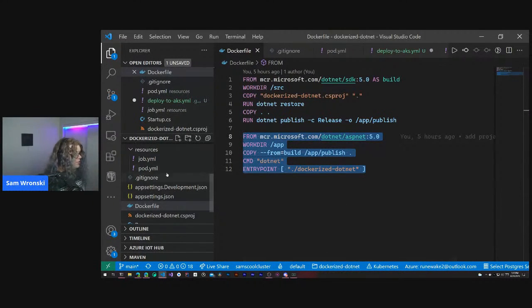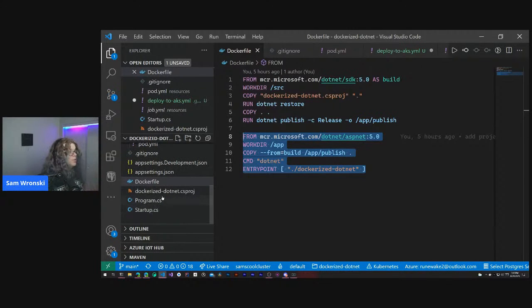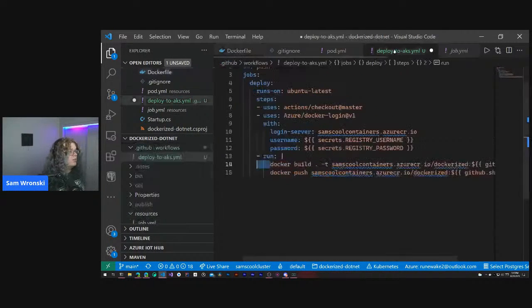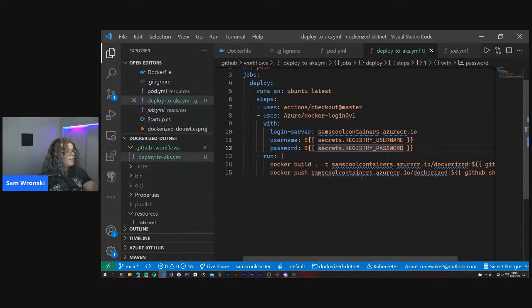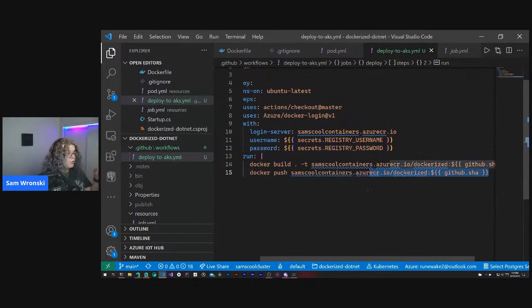That's all that this should be doing, is building an image and publishing that to the container registry so that we can constantly have a reference to that. So if we go back here, this is our new job. This should be everything that we need in order to run the job.